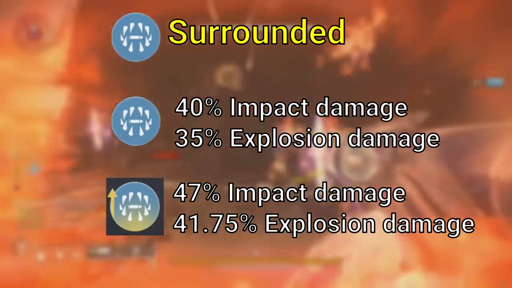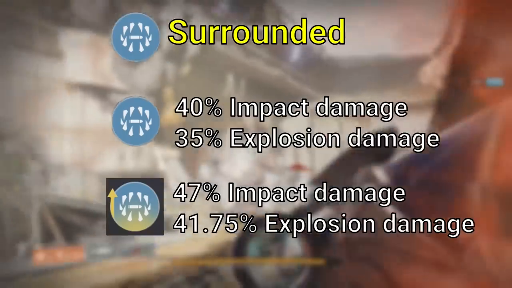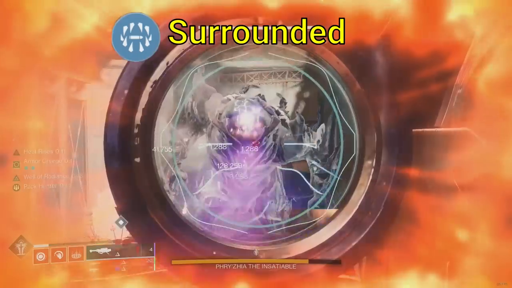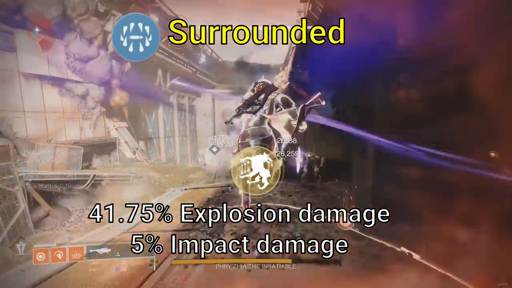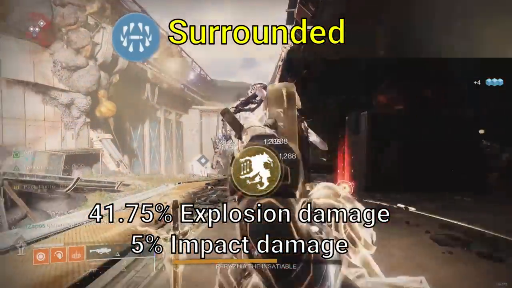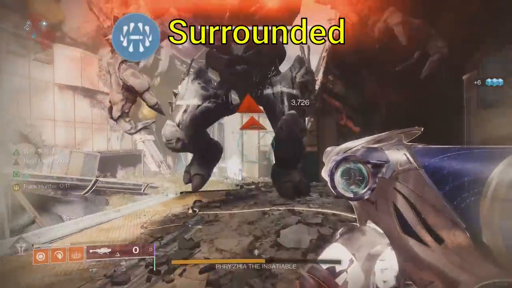Surrounded. The enhanced variant applies on rockets a 47% impact damage and a close to 42% explosion damage increase. Funnily enough, Wolfpack Rounds get the 42% explosion damage increase, but they only get a 5% impact damage increase. I don't know if this is intended or not, but it happens.